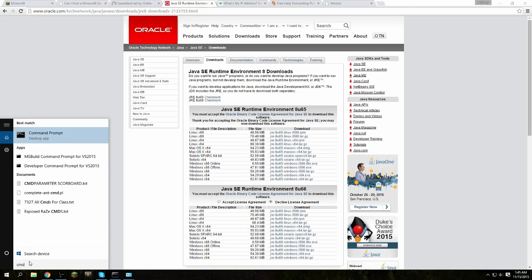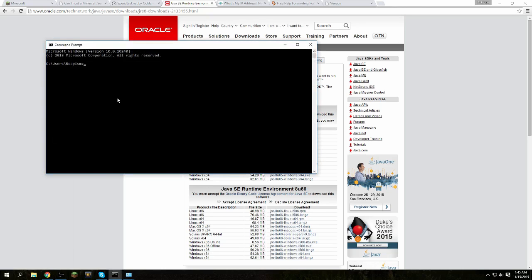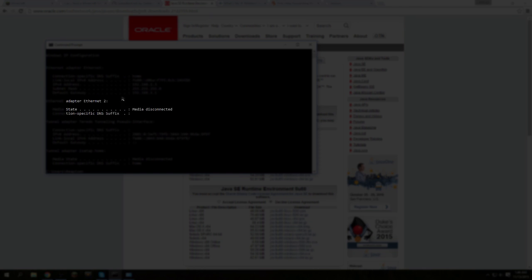So first of all, you're going to type in cmd or command prompt, and you're going to run that program on your computer. I think on Mac it's terminal. I'm not sure what it is on Linux. I'm sorry. You'd have to Google it. A console for Linux. But anyways, what you guys want to do is once you're on this window, you're going to type in ipconfig and no spaces and press enter.